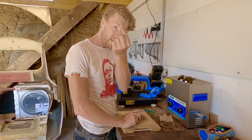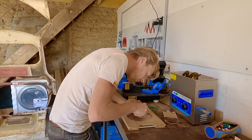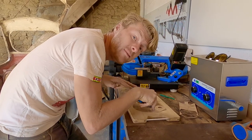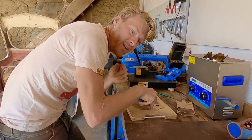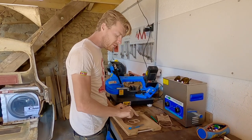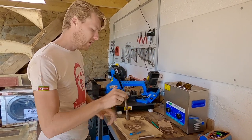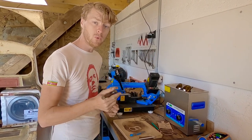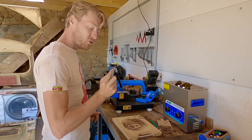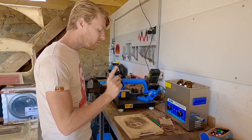Keep these little bits because you never know when you'll need a teeny tiny washer. Always keep your tiny bits because they always come in handy — you'll always need a little tiny gasket for something. Yes, this is my kitchen chopping board. You can see I need to chop a little bit more out of here — it always pays to check. Now there's a trick to cutting out the teeny tiny little circles. You can buy a set of punches — you pop it on, smack it with a hammer and it leaves a perfectly round hole — but if you don't have a set of punches and all you've got is a craft knife, there is a trick to it. A craft knife only ever wants to cut straight lines — they are designed for cutting straight lines — so they don't want to cut round circles.